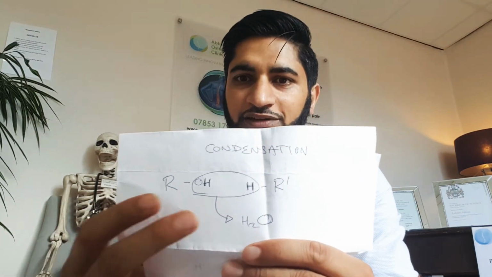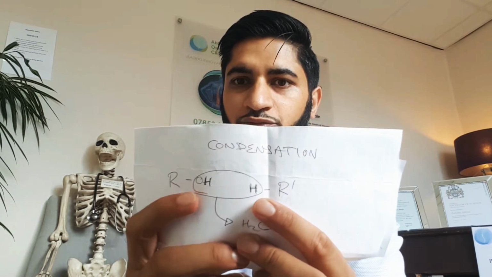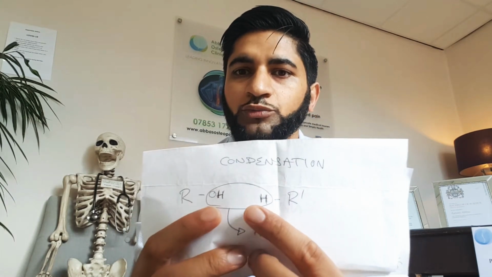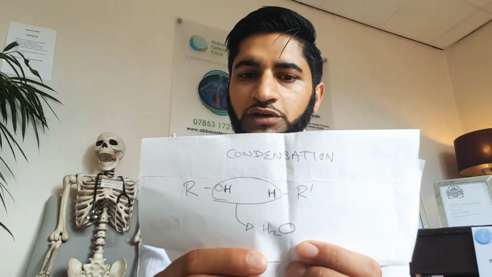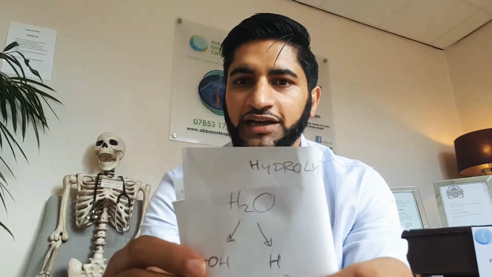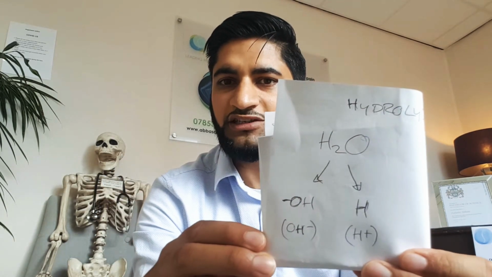Now if you look at two monosaccharides, both of them have got a hydroxyl group. The two hydroxyl groups come together. And in doing so, what they'll do is they'll form a molecule of water. So here we are, except I've not drawn two hydroxyl groups here. All I've shown you is a hydroxyl group with a hydrogen to form H2O, which is the opposite to what I had over here. Okay, splitting, and then here we have the forming.